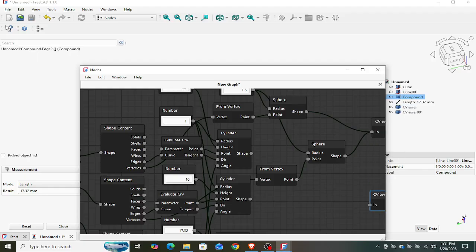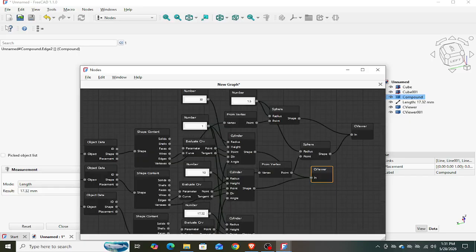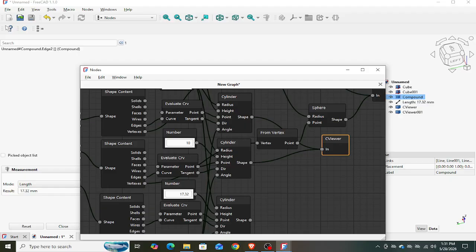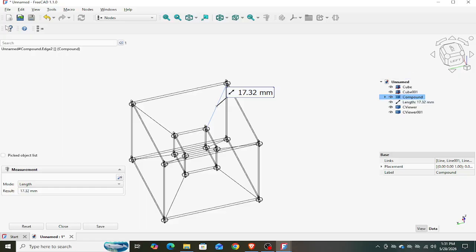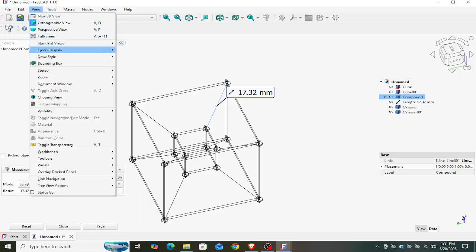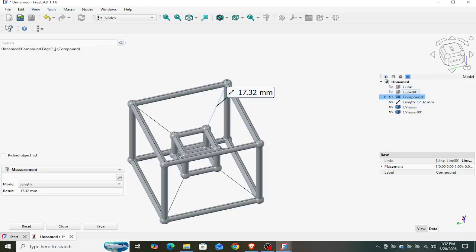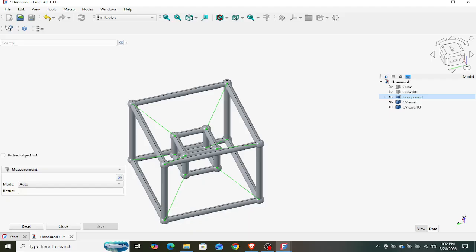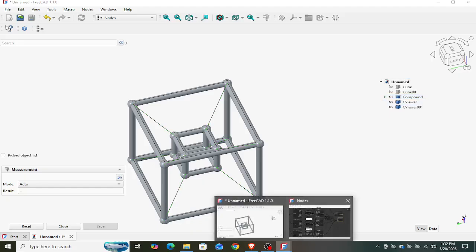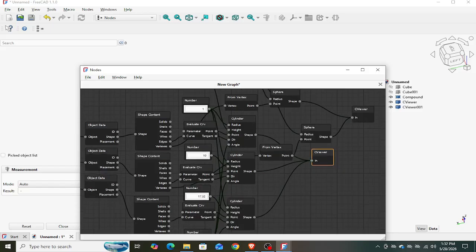Yeah, we'll add our visualizers. And go back to as is, and we need to hide our cubes. Looks like we have one minor error.